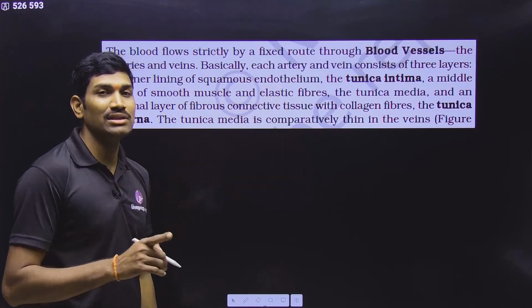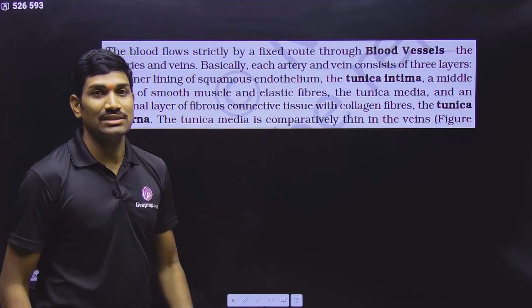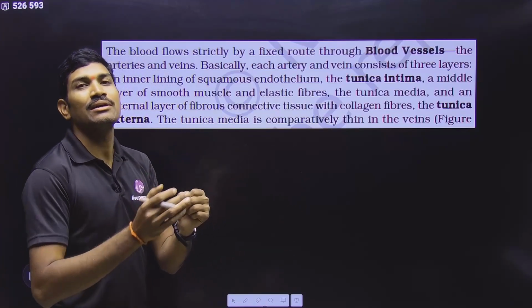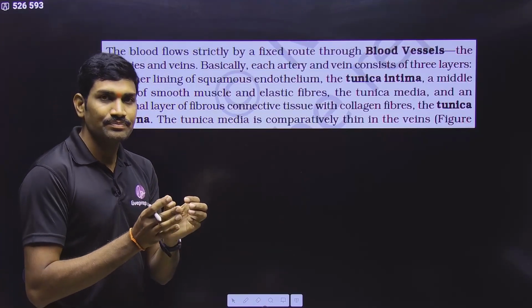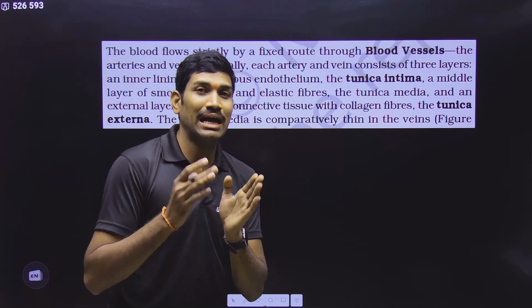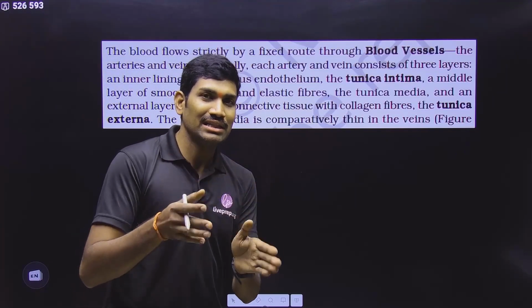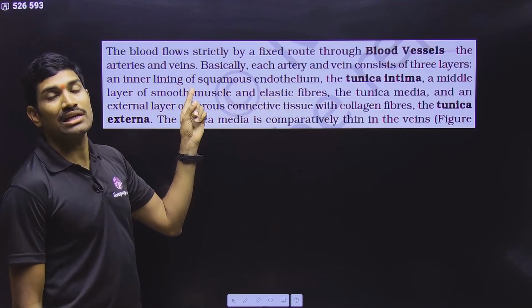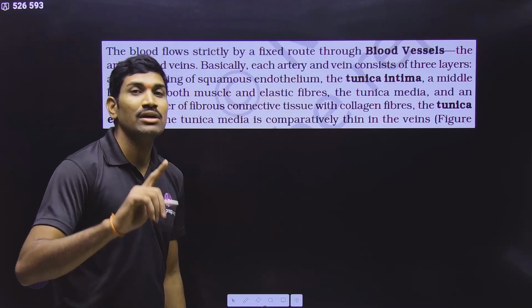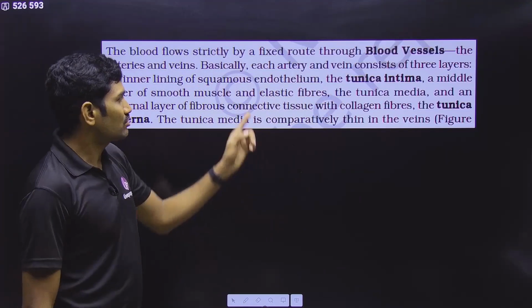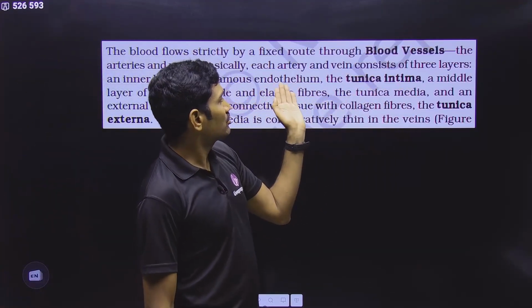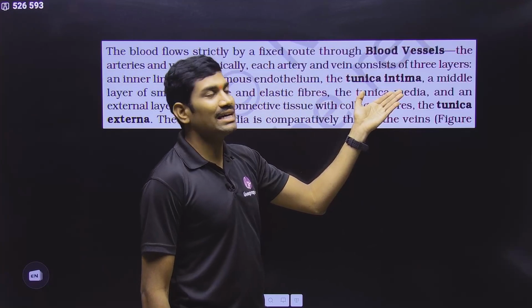Already we studied about this when we studied exchange of gases. In the lungs, there are some capillaries present around the alveoli. That capillary wall is nothing but endothelium. That is actually part of the innermost lining, because capillaries do not have the outermost and the middle layers. So this is the point. In this way you can interlink this. And this innermost layer is called tunica intima.